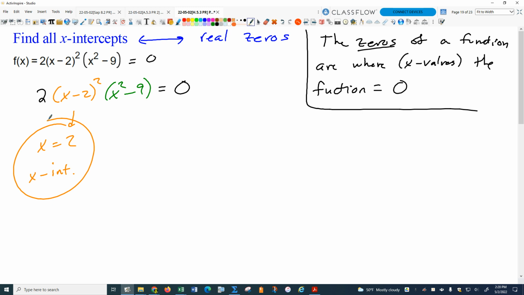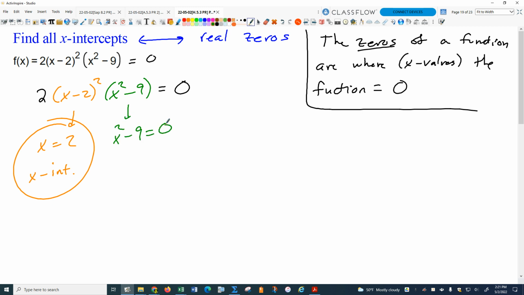There's a couple ways we could go about this. So I've got this thing in factored form. If I want to find the zeros of a factor, I can just set that factor equal to 0 and then just solve that mini equation, right? We didn't even write it down over here because it was so simple, but technically what we did was we set x minus 2 equal to 0 and solved. But it's just not even worth writing it down. It's so simple. Now this one's maybe just a little bit tougher, so let's write this one down.